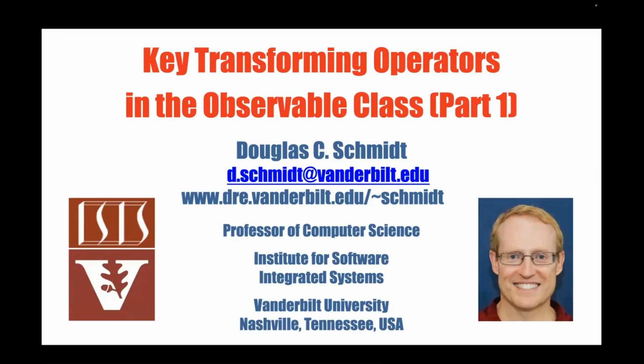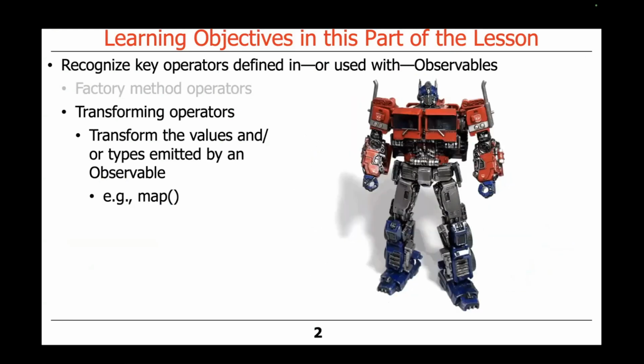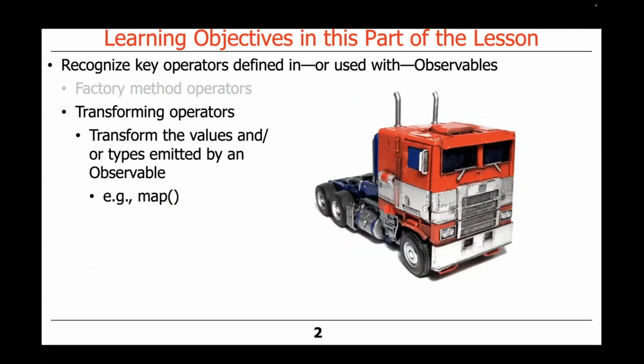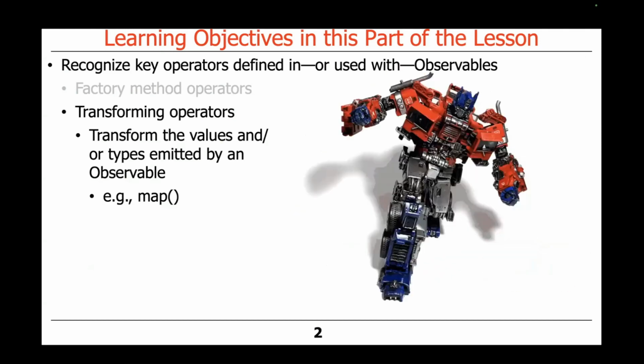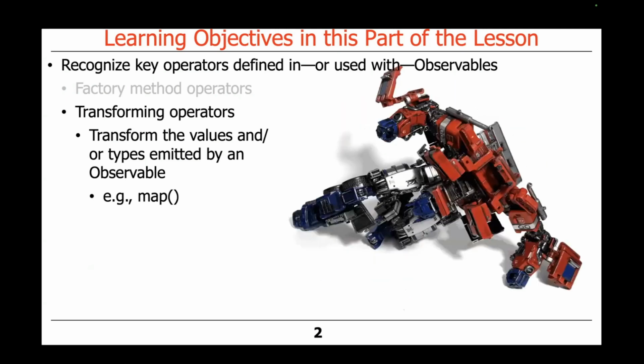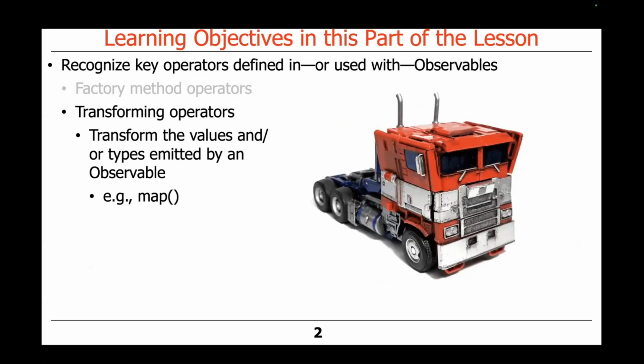The next topic we're going to cover in our coverage of the core observable operators in RxJava is the operators involved with transforming. And in particular, we're going to talk about the map transforming operator. And as you might expect, based on the name of this section, these operators transform the values and/or the types that are emitted by an observable. And I hope you also like my Optimus Prime animation here, which demonstrates the concept of transforming. Thought that was kind of a good analogy to think about.